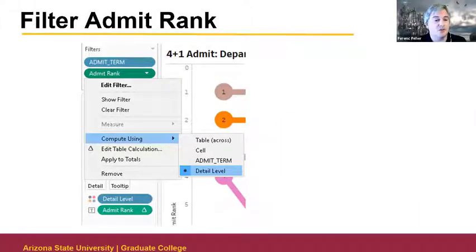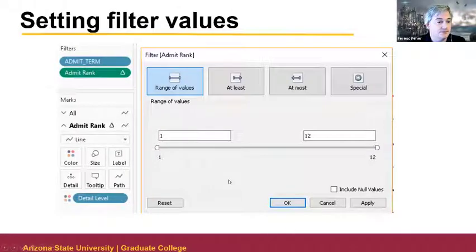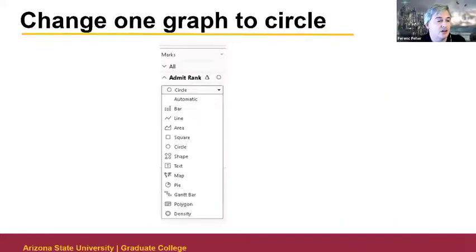This affects it. So when I select department or program, I don't see 50 programs, 100 programs, because at that point it's just noise on the graph. So again, I click on it, compute using that detail level. And here's where I select it. 12 is the max for the colleges, but by actually setting it that way, that's what forces it for the other options. All right, now basically at this point, I have 2 line graphs stacked on top of each other.